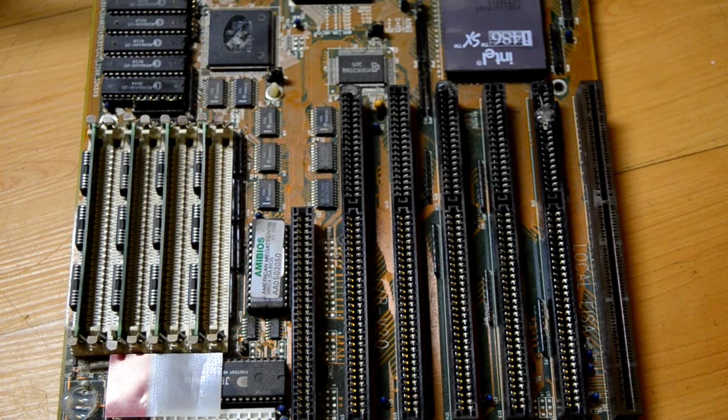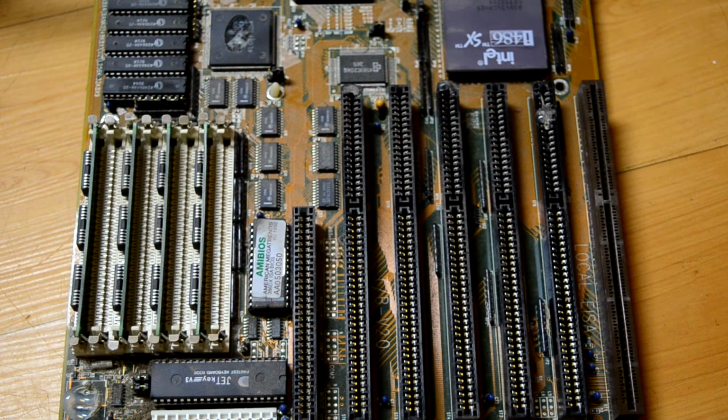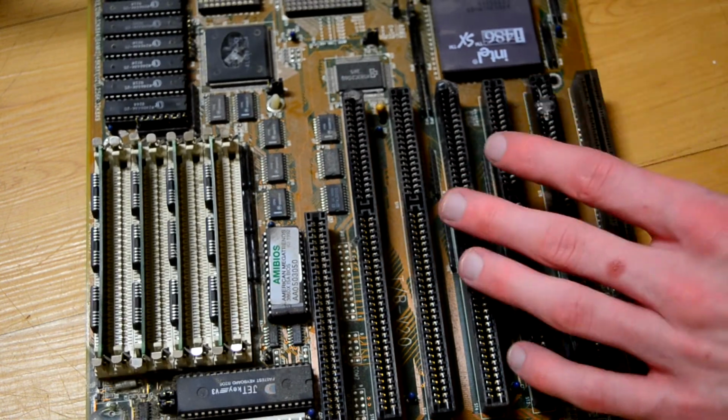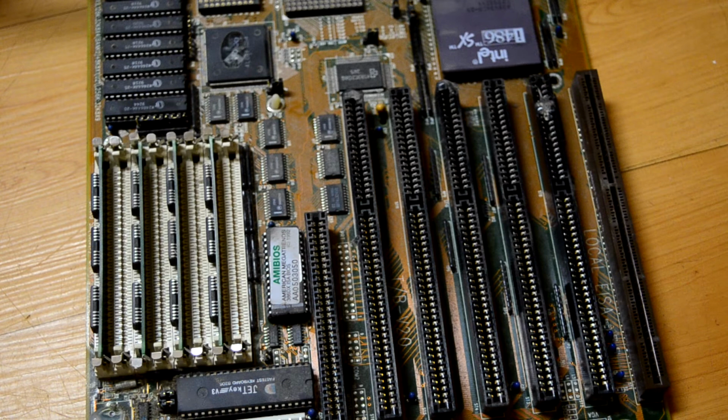Now, the good news is, I could almost call this board a backplane because of how basic it is. I can't really call it a backplane. It's got the CPU, RAM chips, and that sort of stuff on it. It's not just the ISA slots, but I've soldered radio kits that are more complex than the stuff in this area. So luckily, it shouldn't be too astronomically hard to fix, and even if it does surpass my abilities, I won't scrap it. I'll sell it on or give it away to someone who knows what to do.